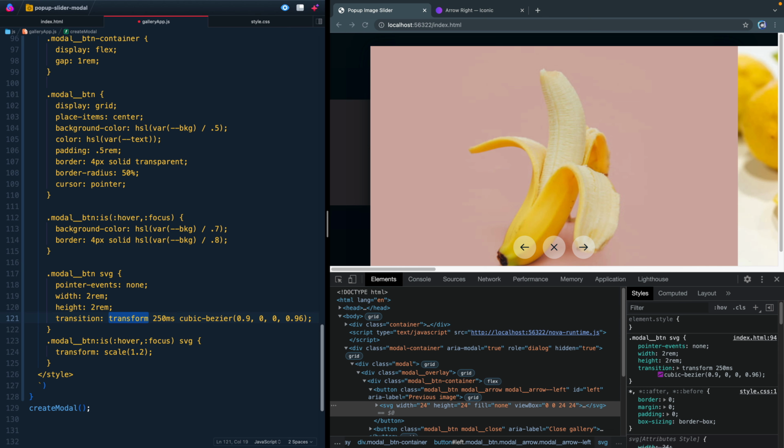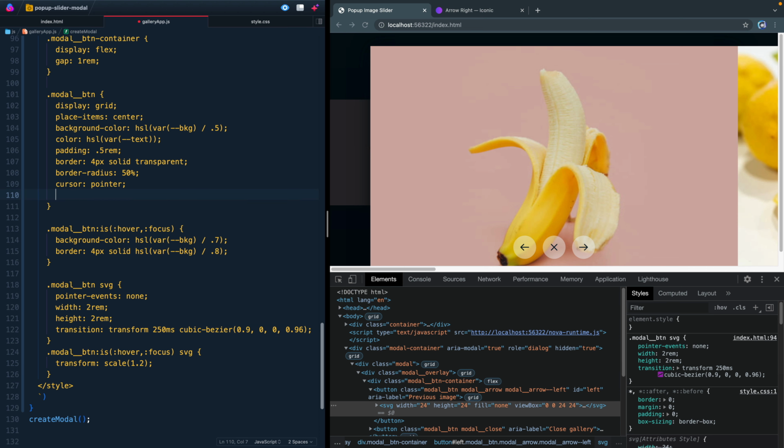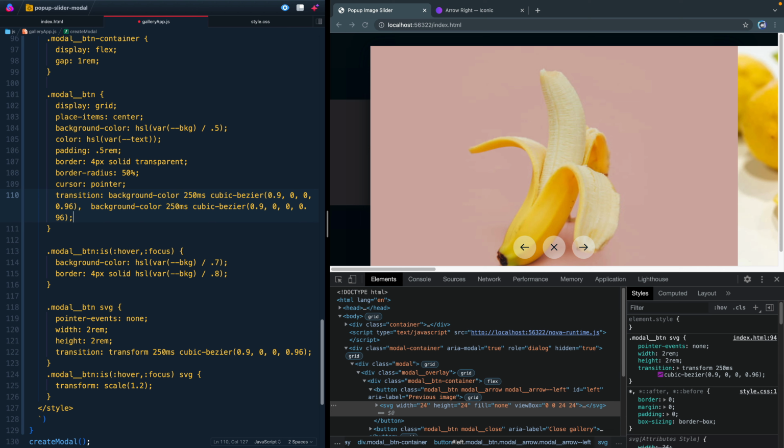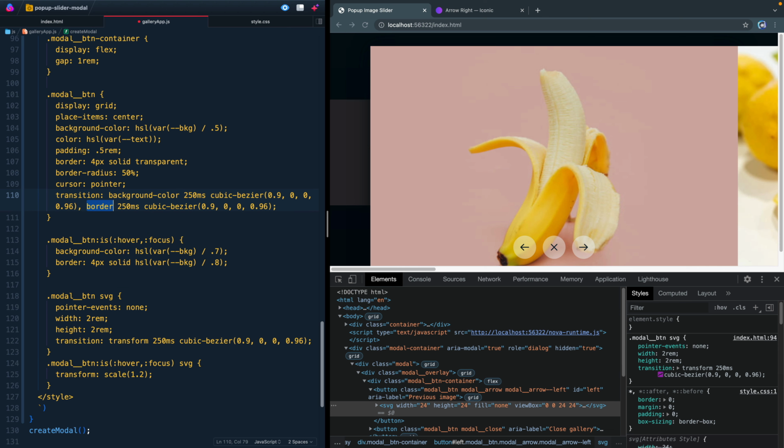And then the same transition we want on the actual button itself because that's what gains the background color and the border. And we want, let's see, I guess we want here the background color. And then we're also going to want the border. So if I add a comma here and paste that in, I can change this now to border. And that should work. So now they should all kind of go in sync together.